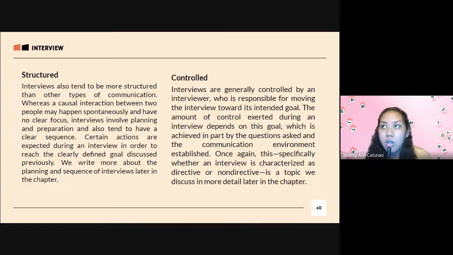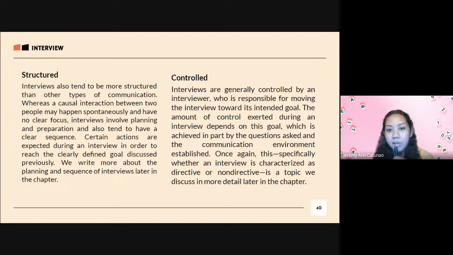You do not just ask away, because you might ask something that is inappropriate, or can be intrusive. Especially sa mga artista, 'di ba? If you're watching celebrity interviews, sometimes the people in the press ask intrusive questions, especially on the entertainment side. But on one-on-one interviews, usually involving a TV show or something academic, the questions are already prepared, the lineup is already prepared, so it involves planning and preparation.